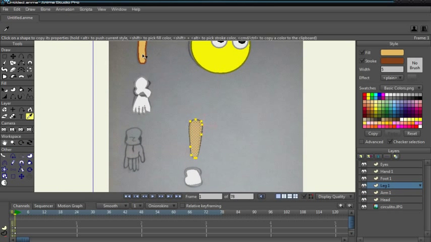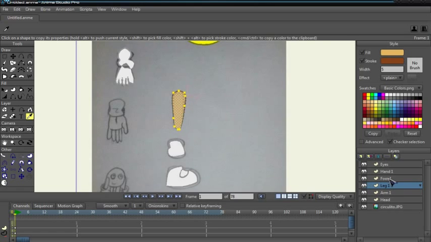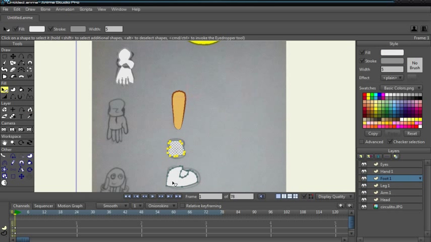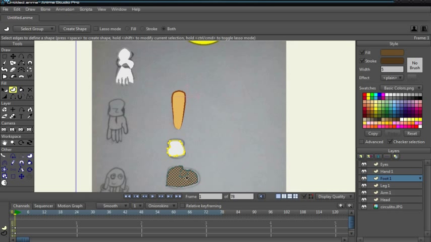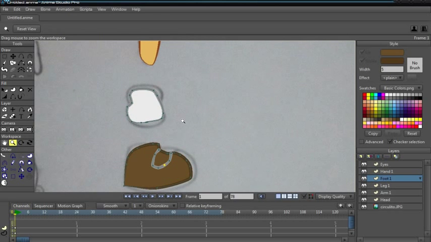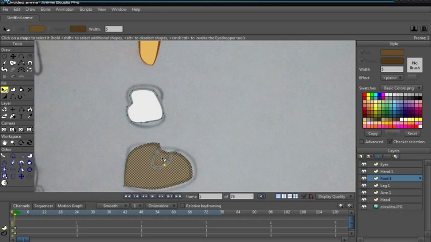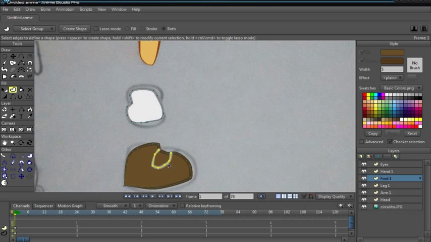So, the leg's the same color as the arm. The foot. By the way, the comic book I used to do was in black and white, so, yeah. I don't know. I guess that. Only created the stroke for that. There we go. Create shape, and the color for that would be white.